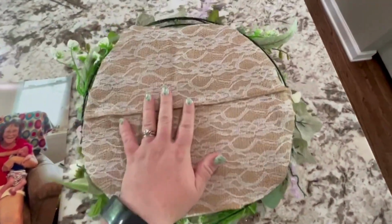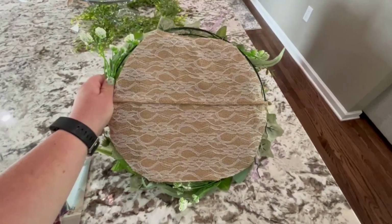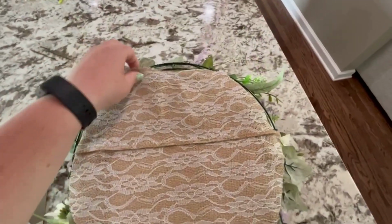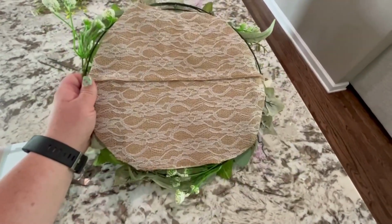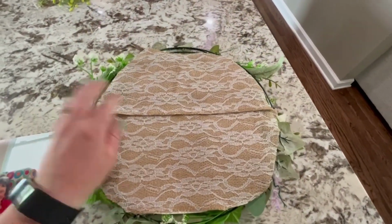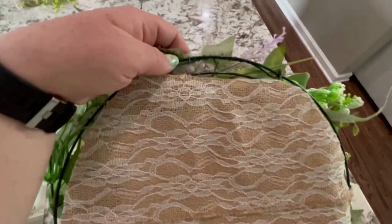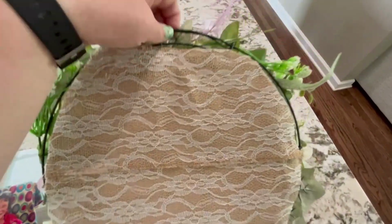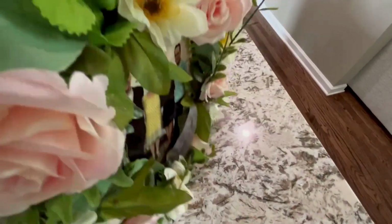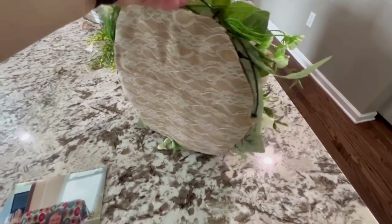And then I wanted to quickly show you what I meant about the back. So this is what I've done. And of course, it doesn't look perfect, but it is, I need to cut that right there. It is a little bit better as far as the back than just all of the wire and all of the florals and stuff hanging out. You can still see a little bit of it up here, but I didn't want to close that gap because I didn't do a bow, because this is what you hang it with. But of course, you can add a bow if you want to.